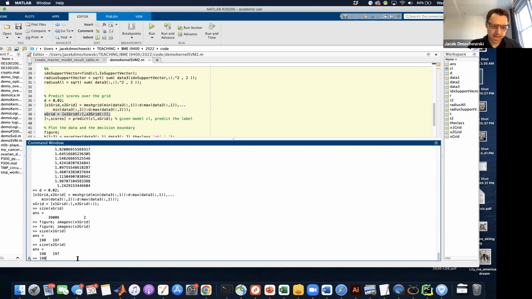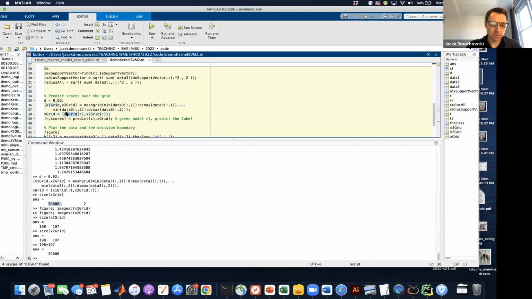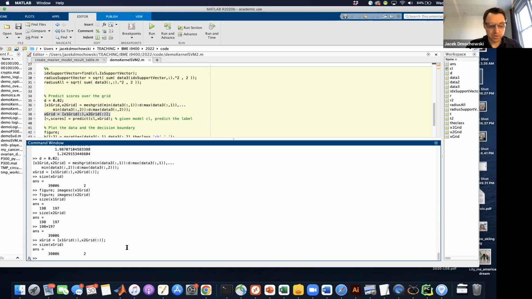So 198 times 197 will be 39,006. I'm taking all the X coordinates and flattening them, and all the Y coordinates and flattening them, and putting them into a single array that has 39,006 rows and 2 columns.